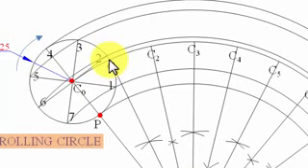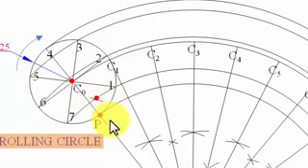So what you need to do right now is keep your compass set at a radius of 25 millimeters. Take the arc you see passing through point 1 as the center, C1, and put an arc over here, something like this. And this is going to be your point P1.